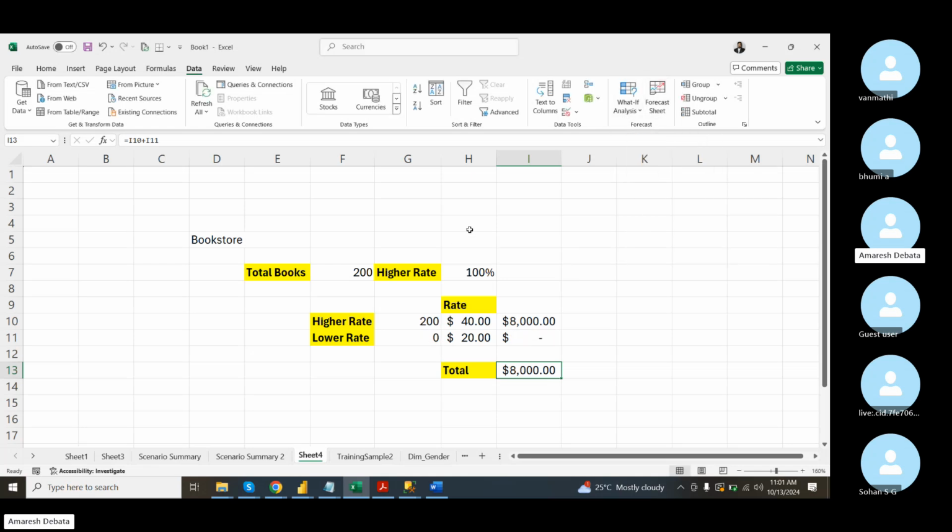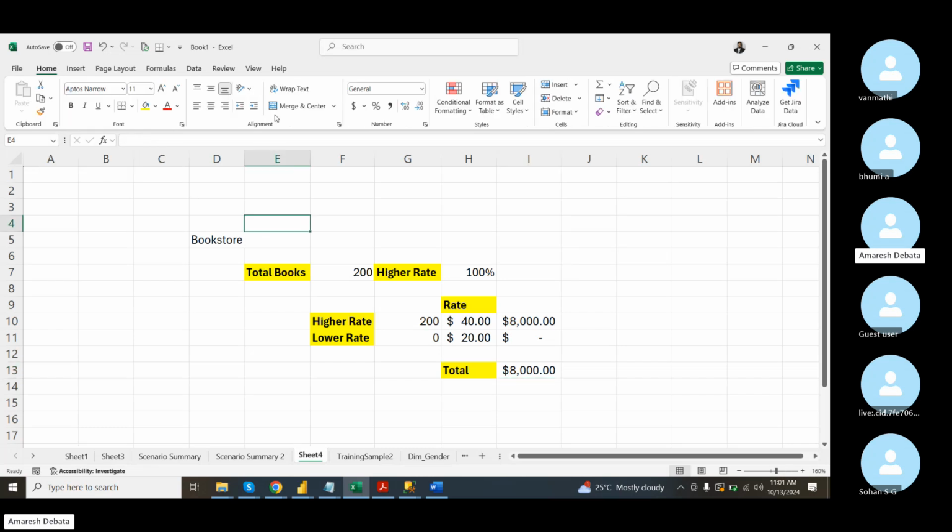So this is all about your Data tab. This particular section, getting data and doing some transformation, is very important. Then text to columns, you will use this pretty often. Then what-if analysis and forecast, you won't be using these much. And this grouping thing, try to avoid it and just go for a pivot table. That is better. Okay, so this is all about Excel.